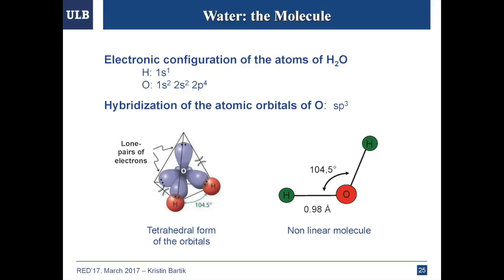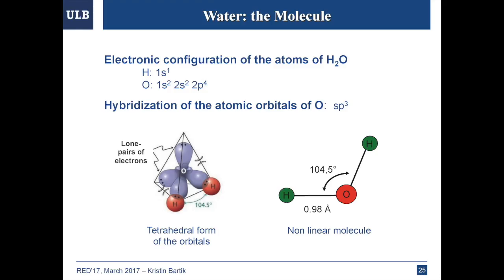But what's extremely important is that, of course, the hybridization of the atomic orbitals of oxygen in water is sp3. Why is it important? Because we end up then with a tetrahedral disposition of the 4 sp3 orbitals, 2 forming a chemical bond with the hydrogen atoms by overlap with the 1s orbital of the hydrogen, and then you're left with 2 sp3 orbitals which both contain a lone pair of electrons.